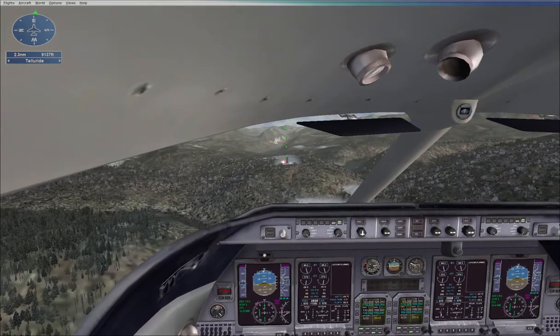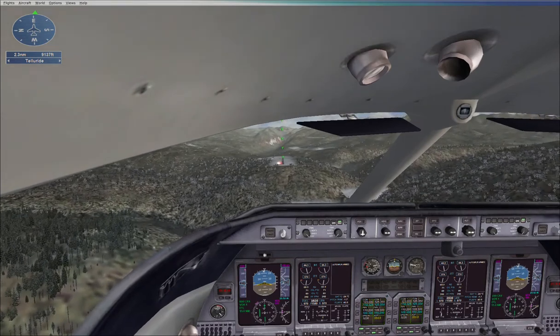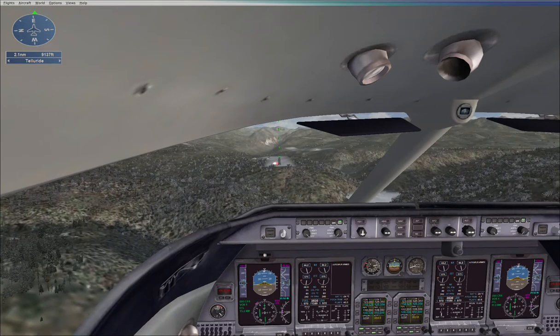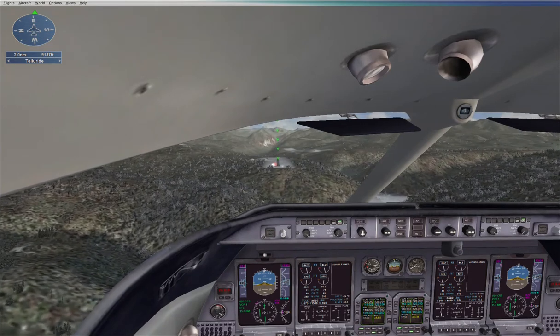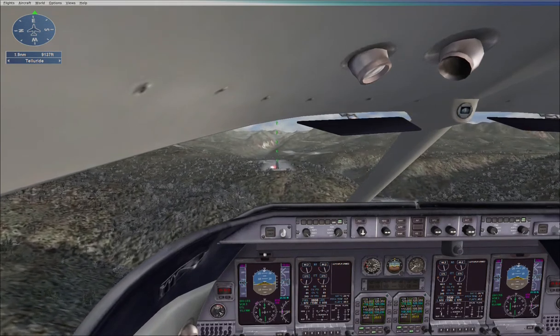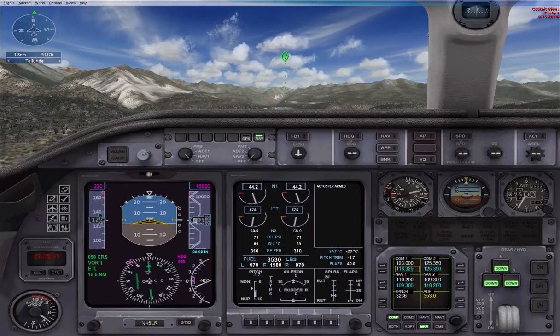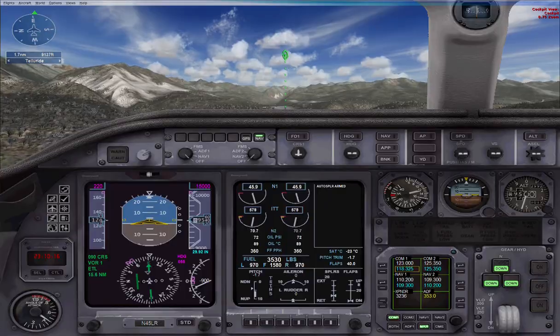So it's a very tough thing because of the plateau. Somehow in FSX, it's given as a beginner's mission. It's not a beginner's mission at all. About okay now, I think. Speed 120, I better give some thrust.